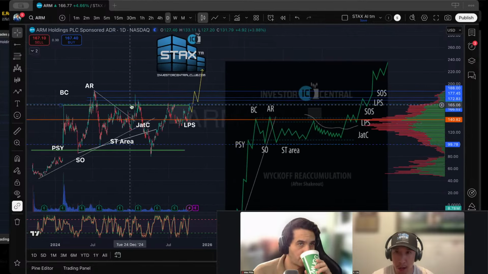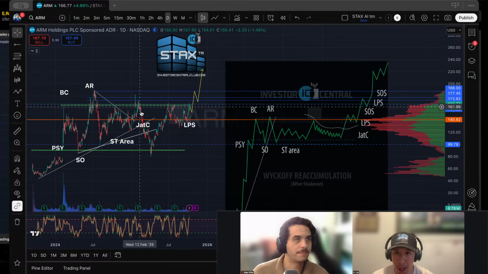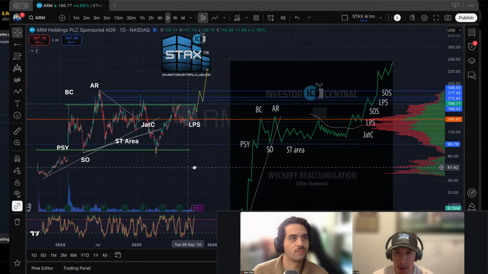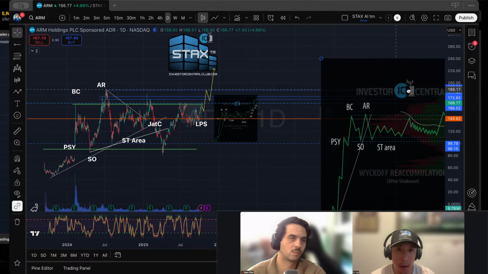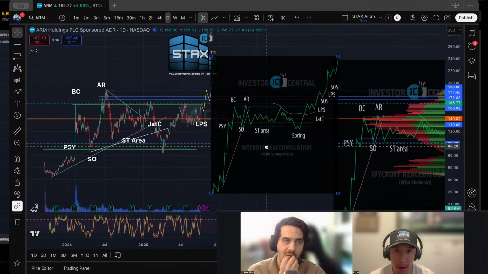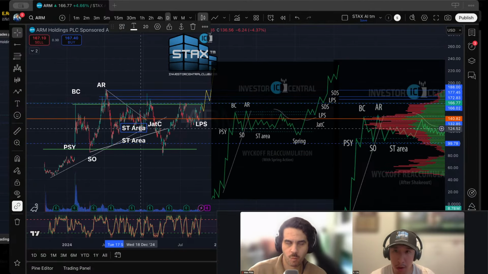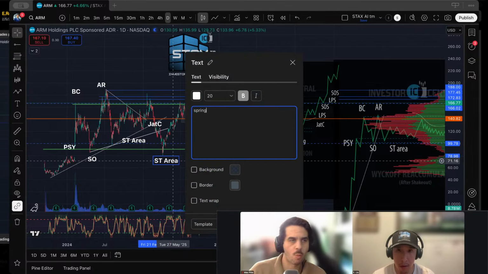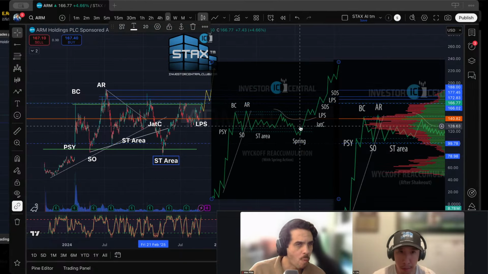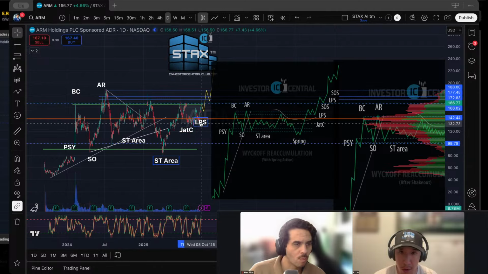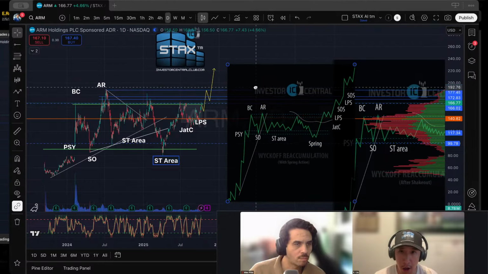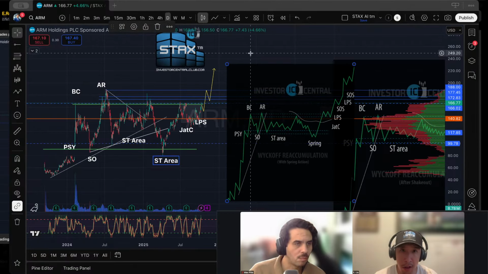So my original thought was that we were breaking out over here, but it failed and came all the way back down. Technically, you could even consider this a spring. Here, let me pull up the other one too. This one. I think this might be a better indicator of it. So you would call this one a spring. Spring action, like a trampoline, came down right below the area, bounced right back up. Then our jump across the creek is over here with our last point of supply. So that's what we're saying about ARM. There's some strength going into this one too.